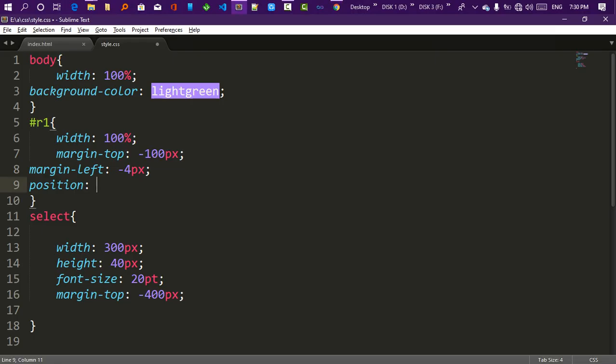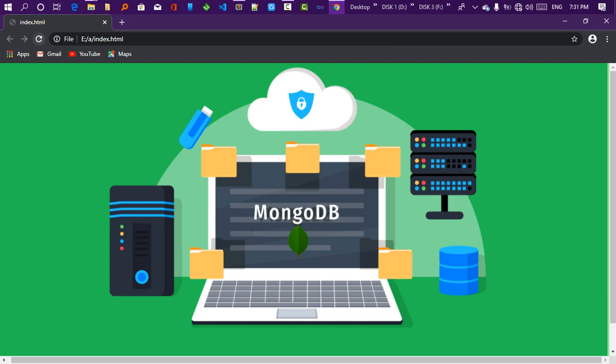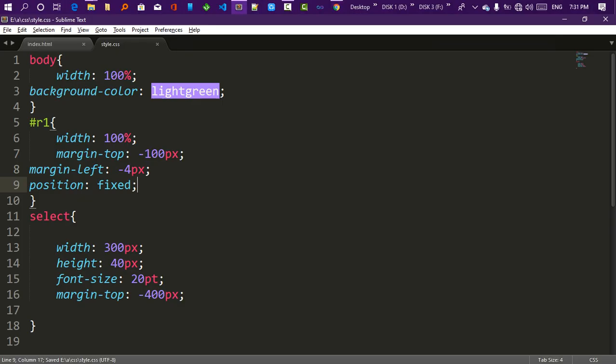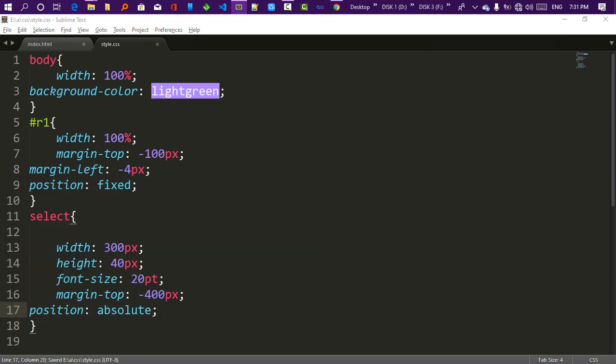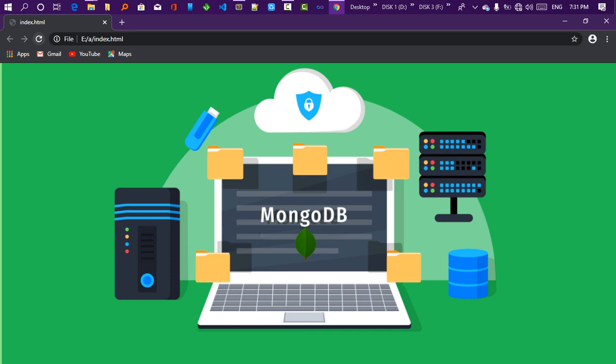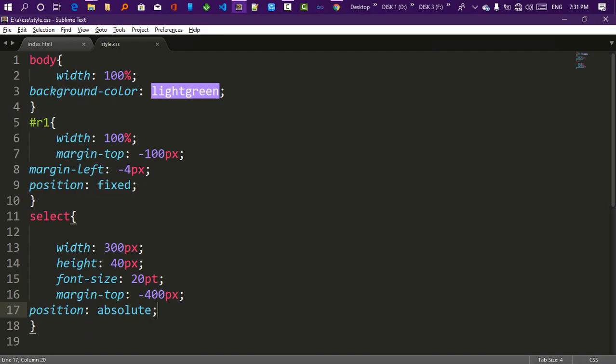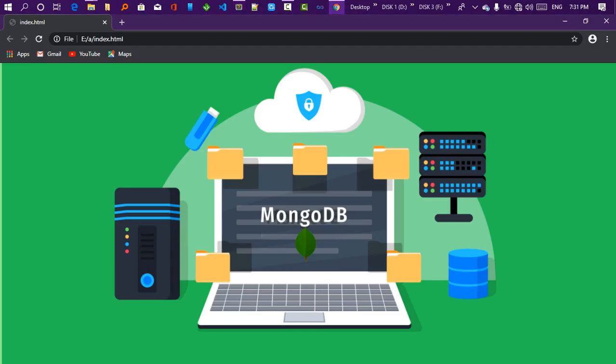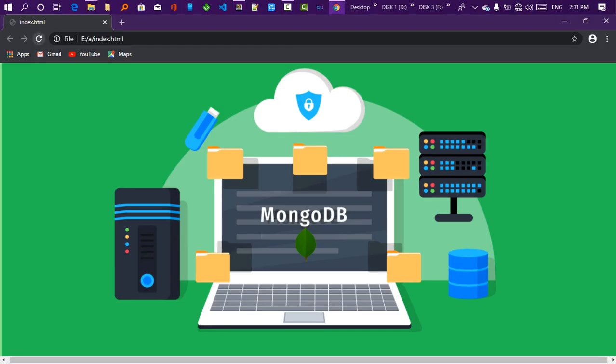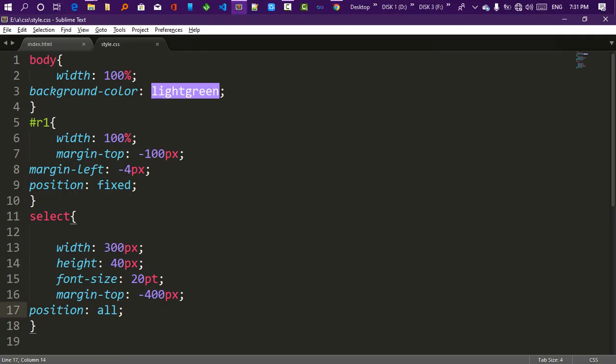So this one I will make fixed. So this will be, see, fixed. This one should be position absolute. Even I am confused by it sometimes. Margin top.